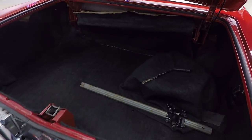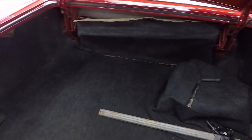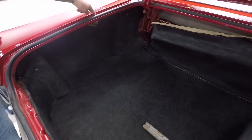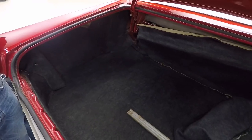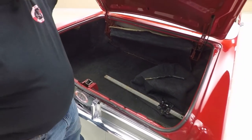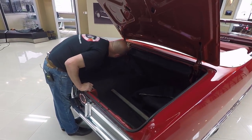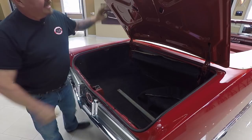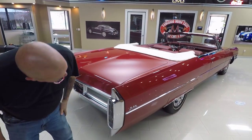It looks like we've got the jack and the lug wrench. There is no spare in there right now. Trunk looks all original – all the paintwork in the gutter system looks good. The rubber looks good. Paint on the bottom side of the deck looks good. The lips look great. This panel here is a cardboard panel – it's got a couple clips in it. We'll have the guys clip that up there for you. Look down the side of this long beast.